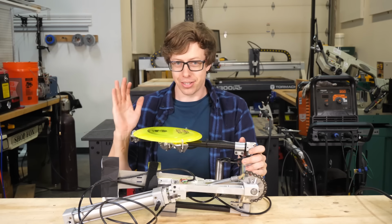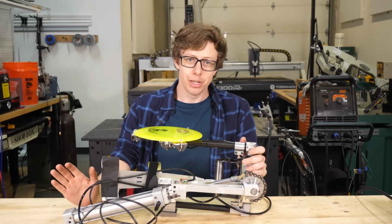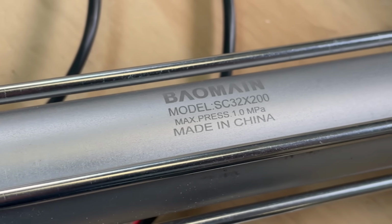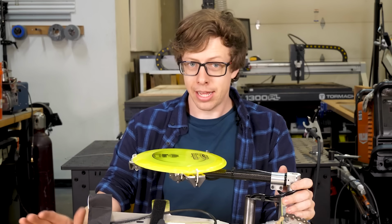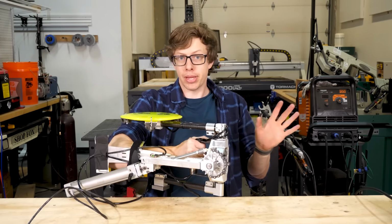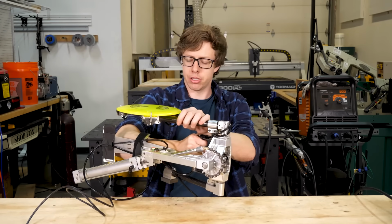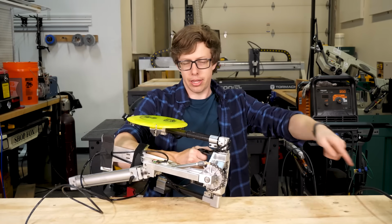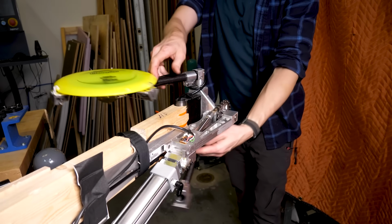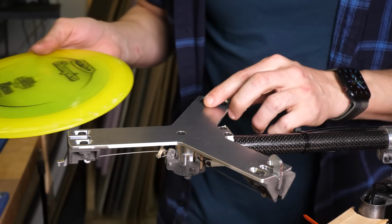My first instinct is to strap this to my arm and give it a shot, but that is a really bad idea. For one, I'm running this air cylinder at 6 times its rated pressure. I did analyze its strength and it should be totally fine, but my bigger fear is actually the stuff that's spinning around. If something became partially detached, it could fling around and whip the snot out of me. We are gonna test this really thoroughly before I strap it to my body.